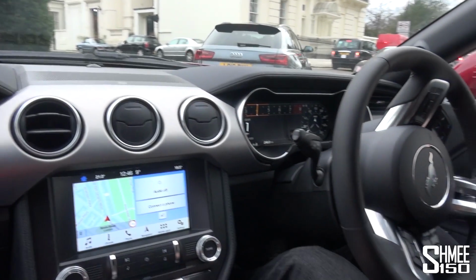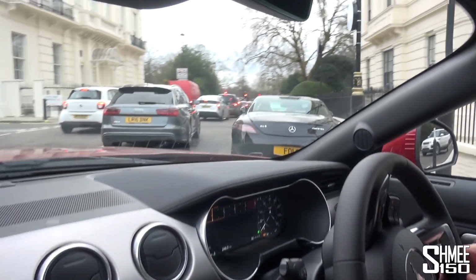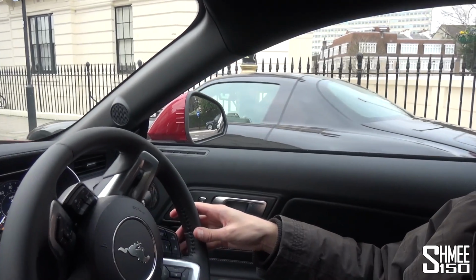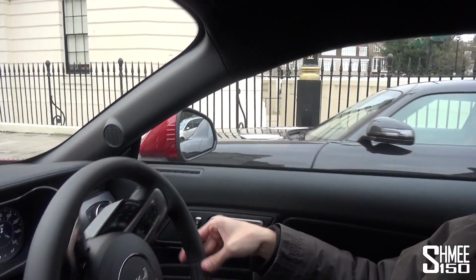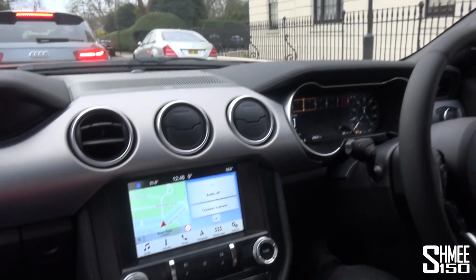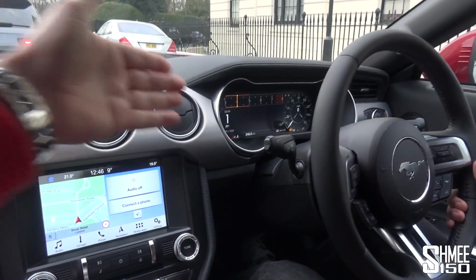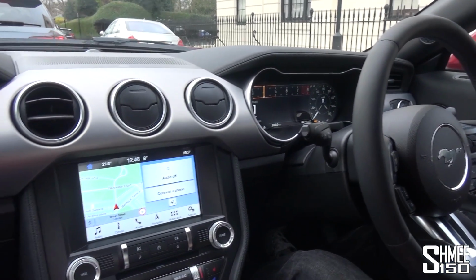But the other interesting thing is it's similar. Oh, SLS. Very nice. Love that so much. SLS Black Series one day, please. The gull-wing doors. Now I was going to say, the things like ambient lighting, to have ambient lighting in here is a massive thing. To have a full digital screen. Yeah. You normally see those on cars twice the price of this.